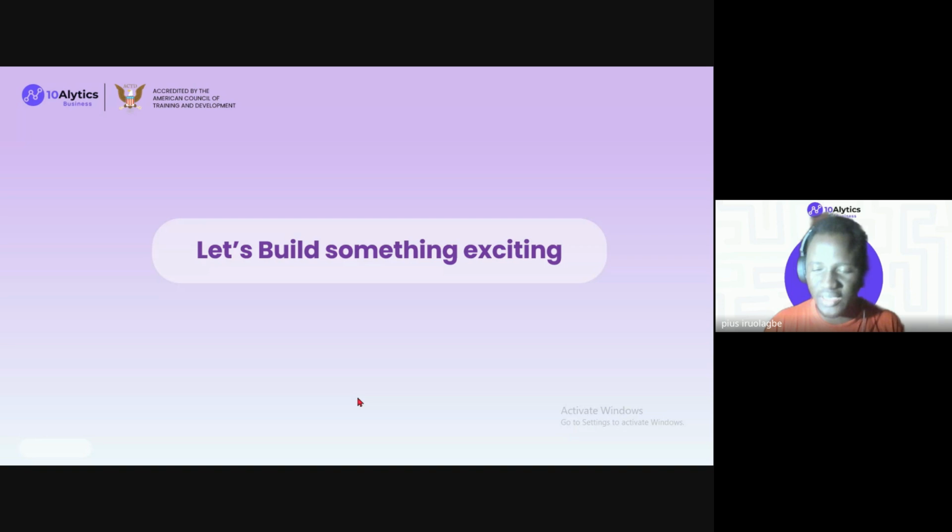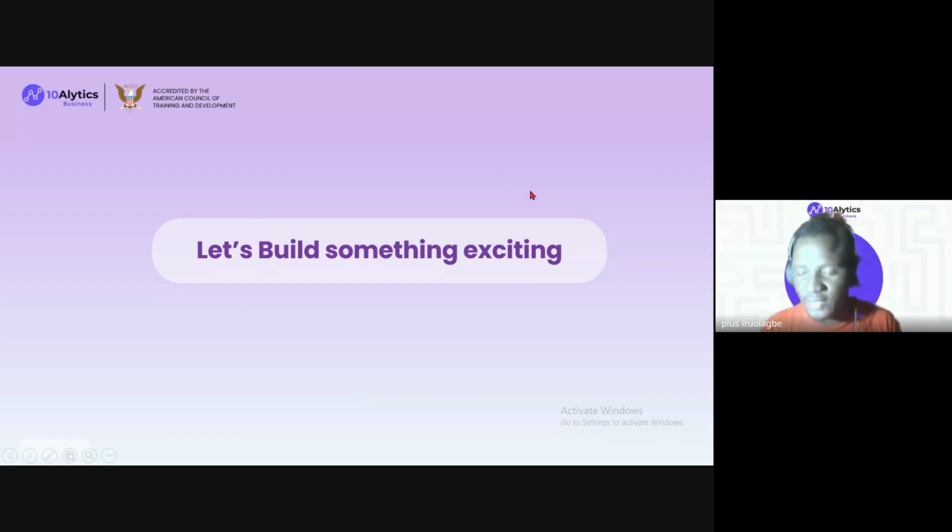How many of us are familiar with Meta? Can you tell me one thing about Meta? You can put it in the chat box. I want to know if you are really familiar with Meta. Meta owns WhatsApp, right? You agree with me? Meta owns Facebook. Mark Zuckerberg is the master of Meta.